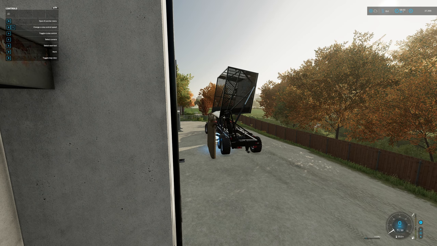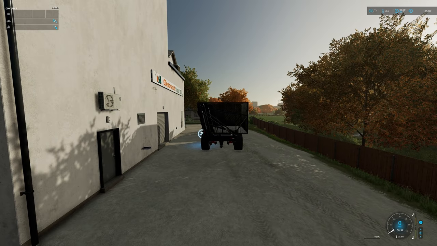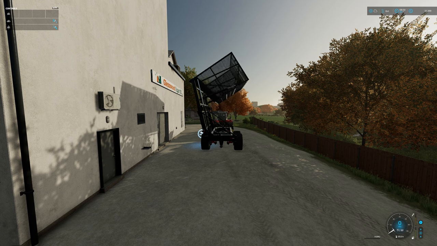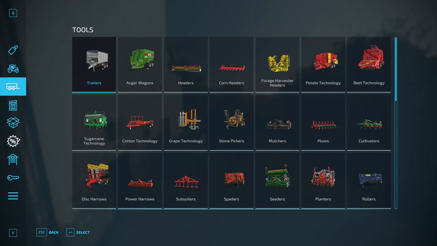Yeah, so it seems like this trailer definitely is what you want if you're loading into a truck, because you can lift it up over the side of the truck and then dump it into the truck. But if you're just bringing it here, this would probably be good for dumping it on the ground too. But a normal trailer might be better.